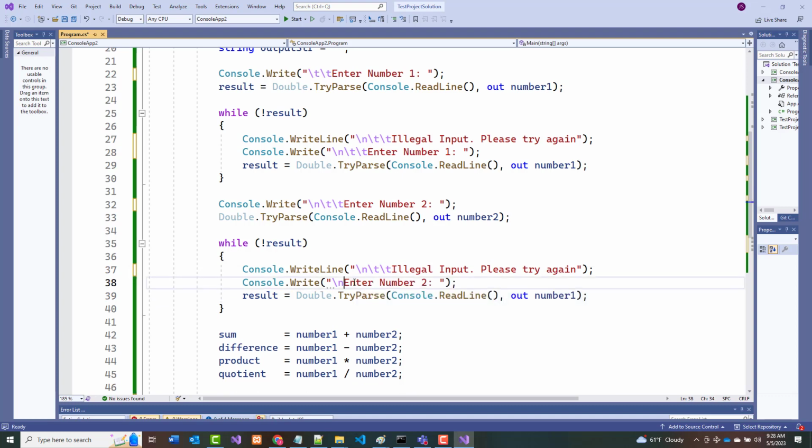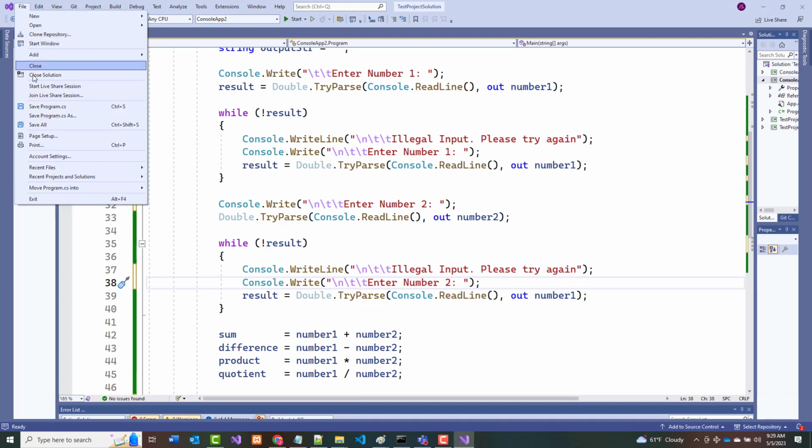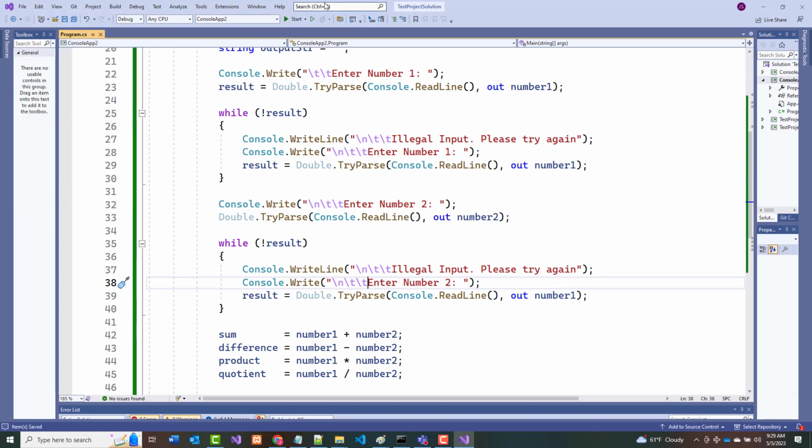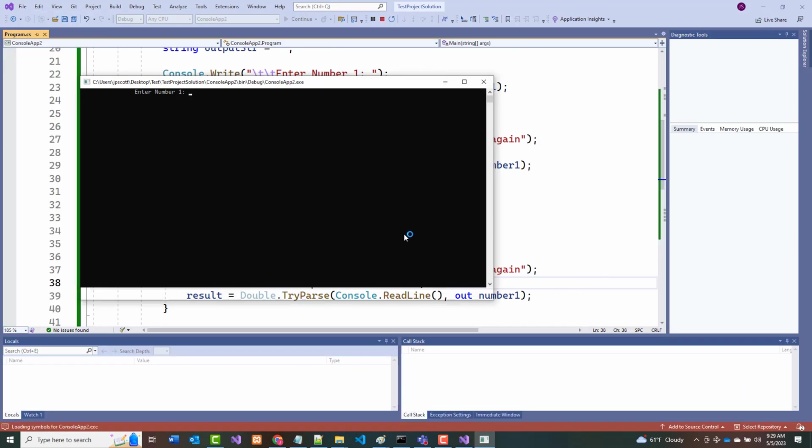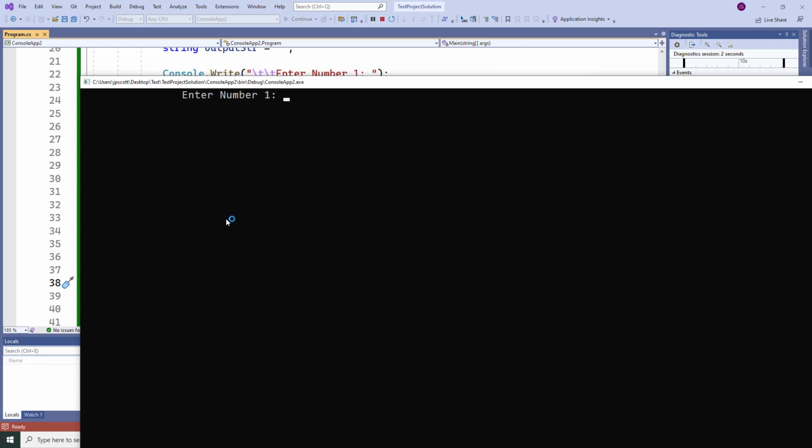Whoopsie. Oh, that was right. Okay. Save everything and run it again. And you can see now it's pushed over a little bit. We could have even done it so it wasn't at the top of the screen, but how about 459 and 8?